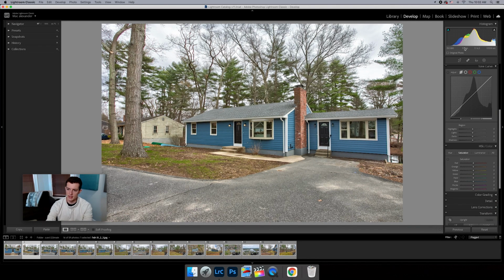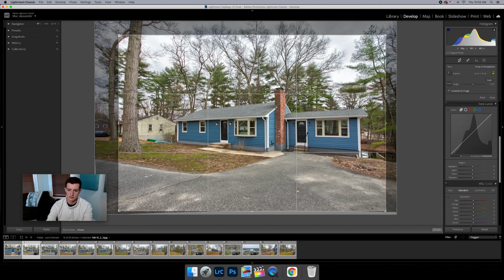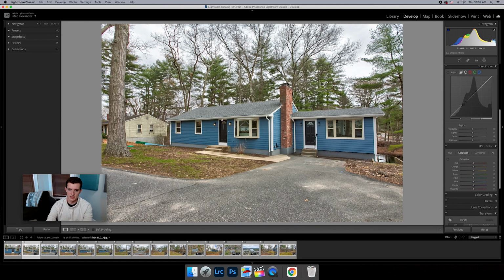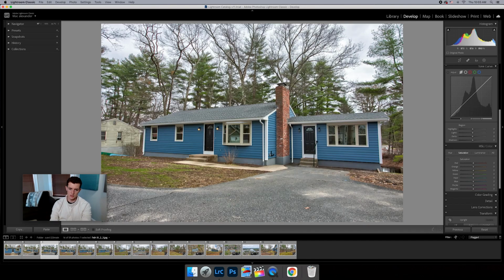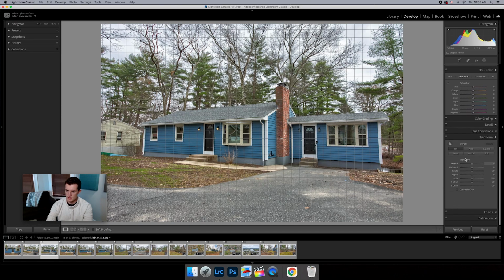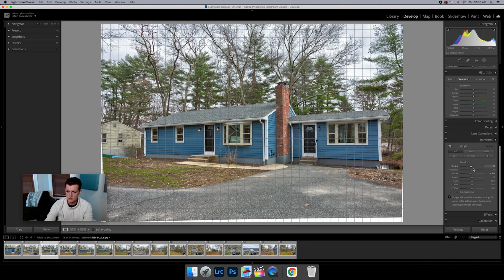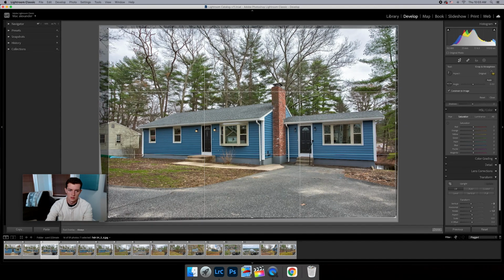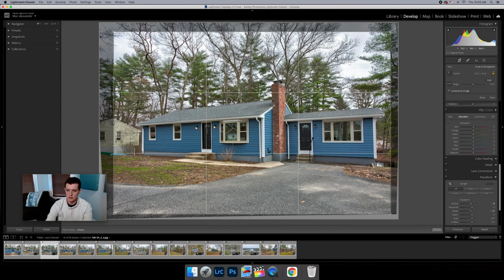So, and I think that maybe actually coming in a little more is better. Getting this tree out almost entirely. Yeah, I like that. So then next, same process, just make sure the middle line is correct, and then adjust the verticals, and then constrain crop, and I'm going to come over with this one a bit. Make sure it's locked on 2/3.